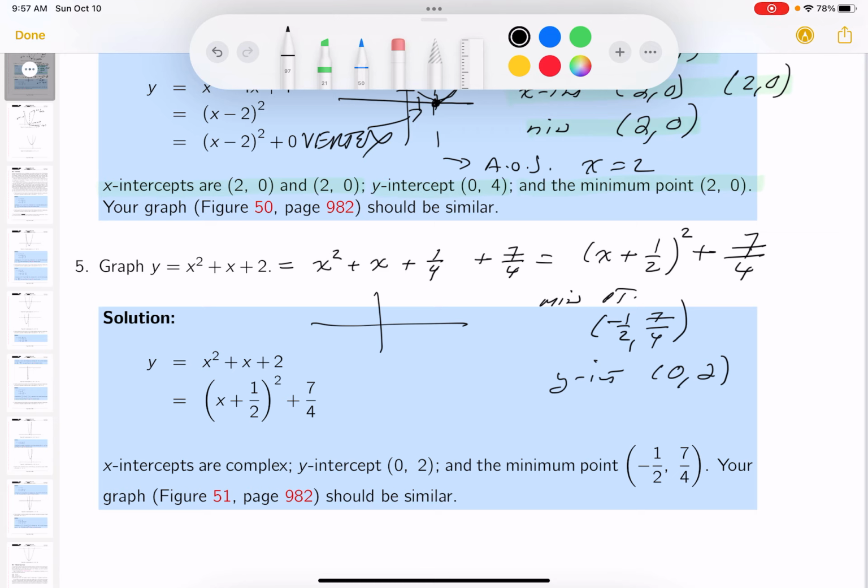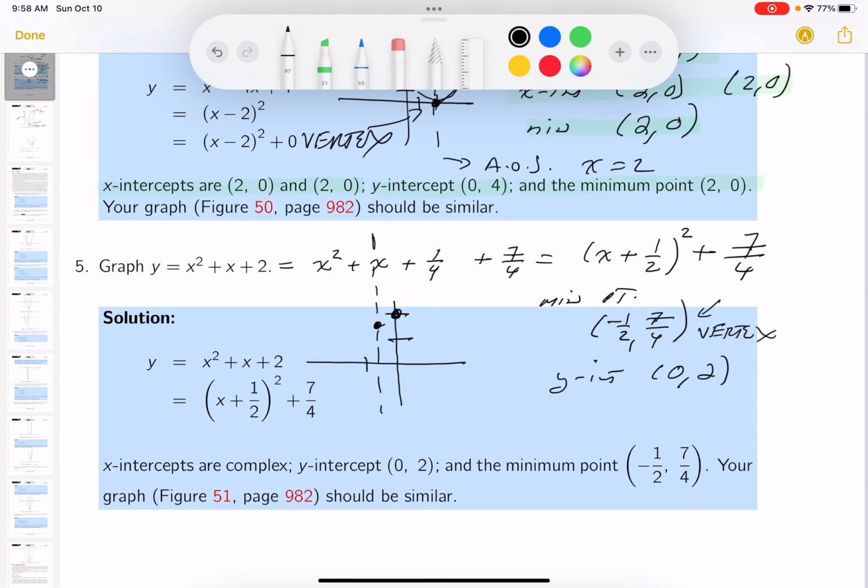So first thing I do is the 0, 2 down, right? And then I'm going to put this point down. And I want to point out minus 1 half is between 0 and minus 1, and 7 quarters is 1 and 3 quarters, so it's over here somewhere. Whoops, I made a mistake there. I've got to blow this thing up because it just doesn't look right. And what did I say? 0, 2. And then minus 1 half, and up over here somewhere. I'll put the line of symmetry in. It's going to go through that vertex. This is the vertex.